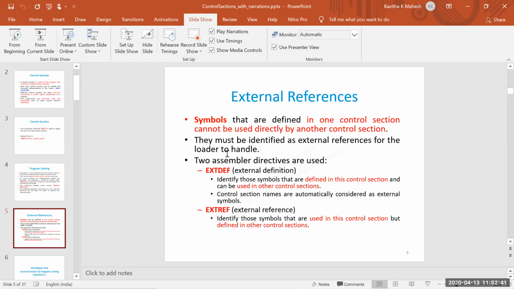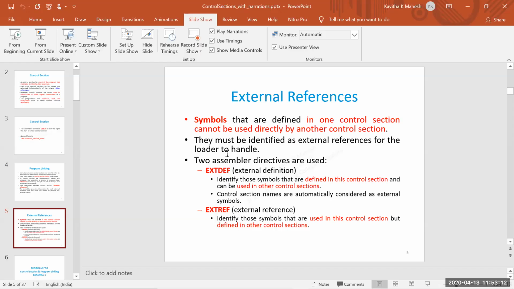However, symbols that are defined in one section cannot be directly referred to by another control section. In order to refer to a symbol defined in one control section from another, the symbols have to be identified as external references so that the loader is able to handle it at the time of loading the control sections into memory.